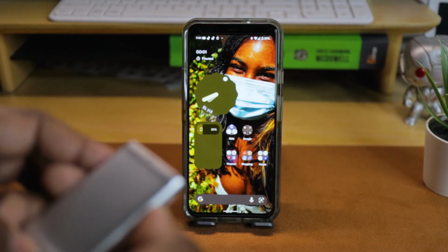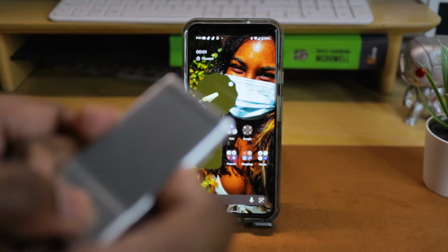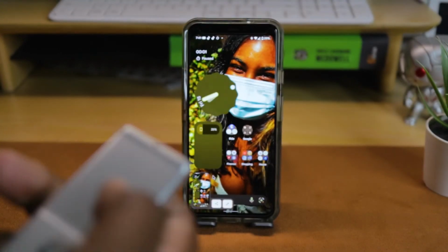If you ever want to take a screenshot of whatever you're doing on your phone as well, you can do that the same way you take a screenshot on your phone and your iPad. Just have to hold the home button and the down button.